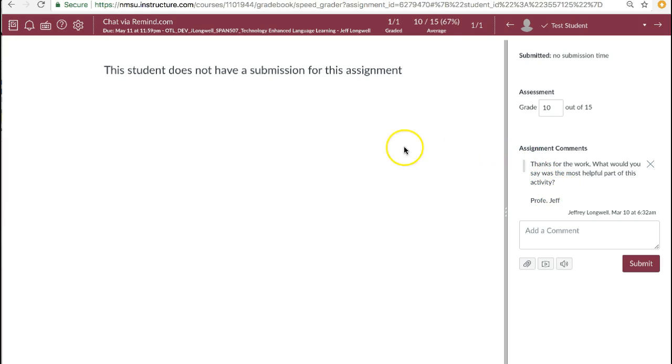And one of my participation expectations is that students respond to all comments that I make if they have a question in them in the gradebook. And so you'll see here that I've posed a question, and we'll be using that as part of communication with my students.